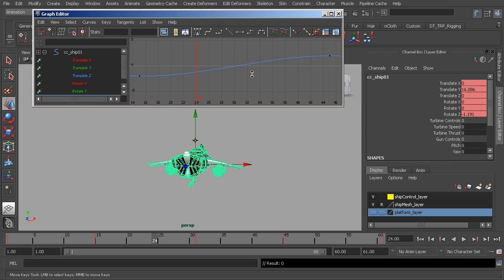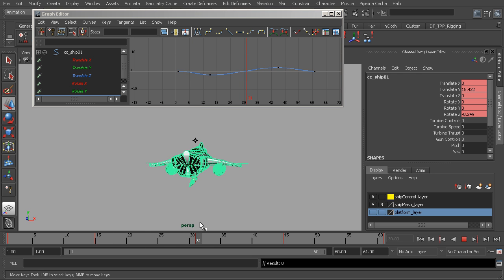All right, so we know how to move keys, remove keys, and we know how to modify our tangent handles. And there's so much more you can do, and we're just kind of skimming the surface, but feel free to take a look at Introduction to Animation in Maya as well if you'd like a more in-depth look into how we can work with these tools. But let's say we start to work on our seamless cycle.